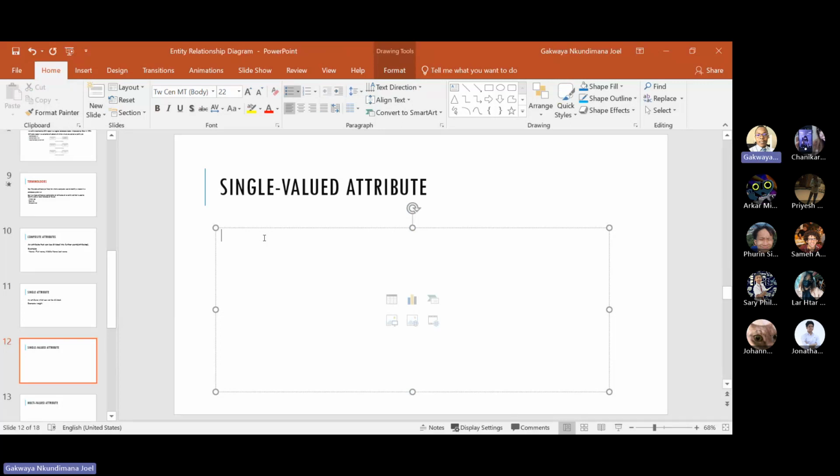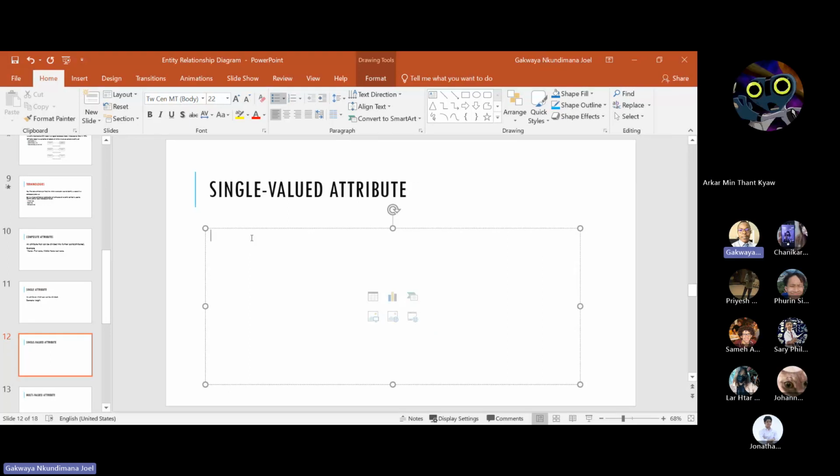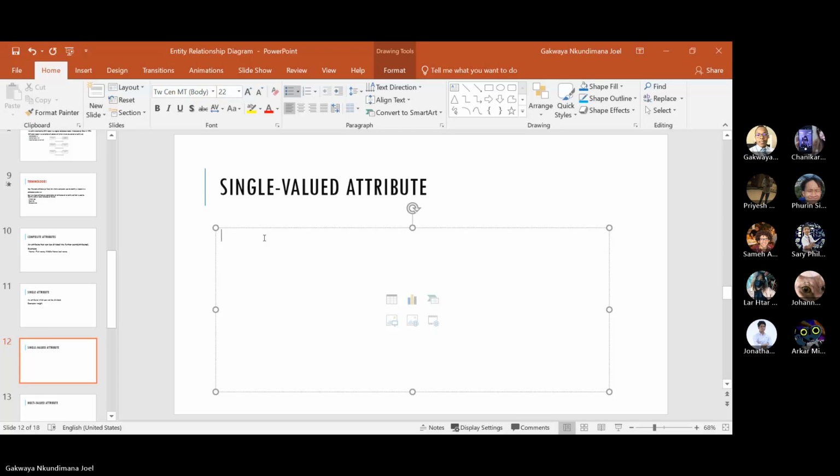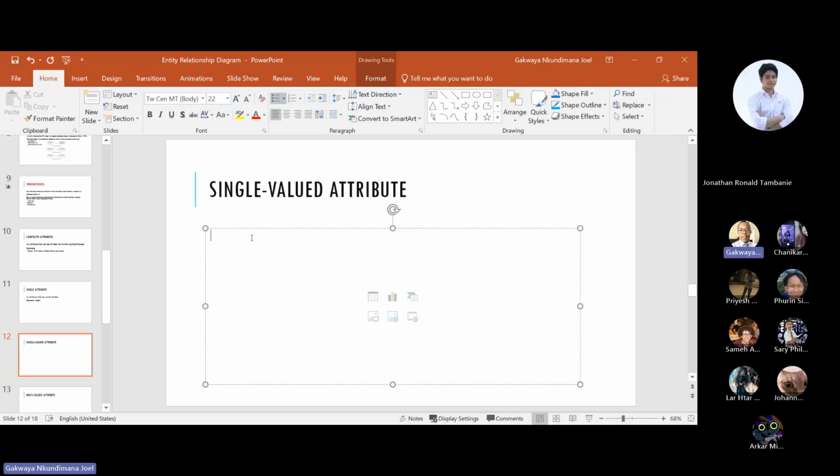You cannot break it. For example, your age is a single value, right? It's a single valued attribute. All right, but most of the time, a single value attribute can come from a composite attribute.